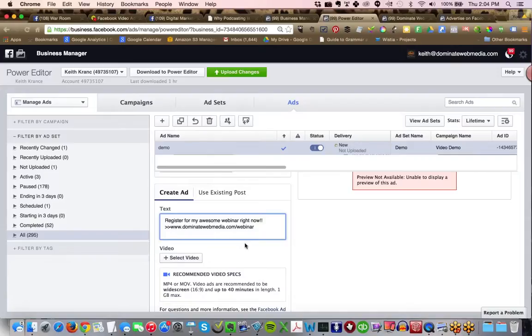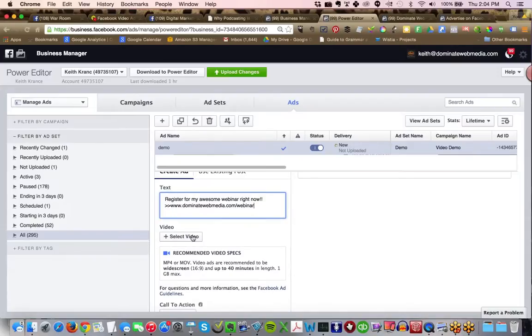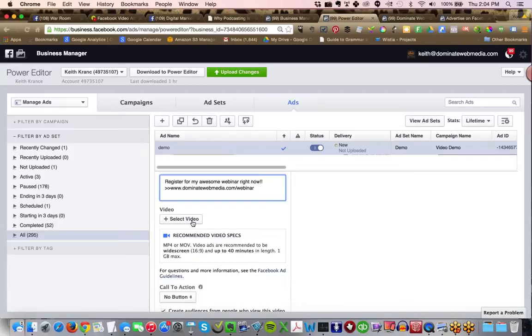So now what I'm going to do is select a video. You cannot use a Vimeo player or a Wistia or a YouTube video. You have to upload the file, okay? There are a lot of reasons why, but basically it needs to be a native video. That way you'll get the autoplay feature, the thumbnail will be bigger, you get all the video metrics, which are awesome, and you'll get 10 times the organic love from Facebook.